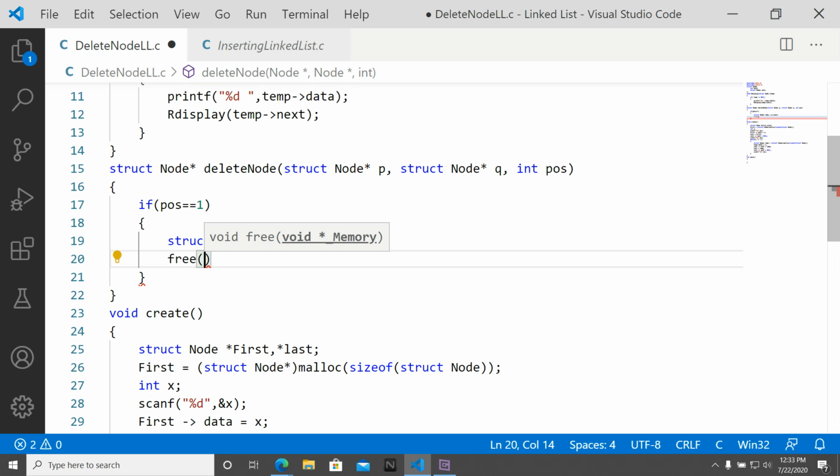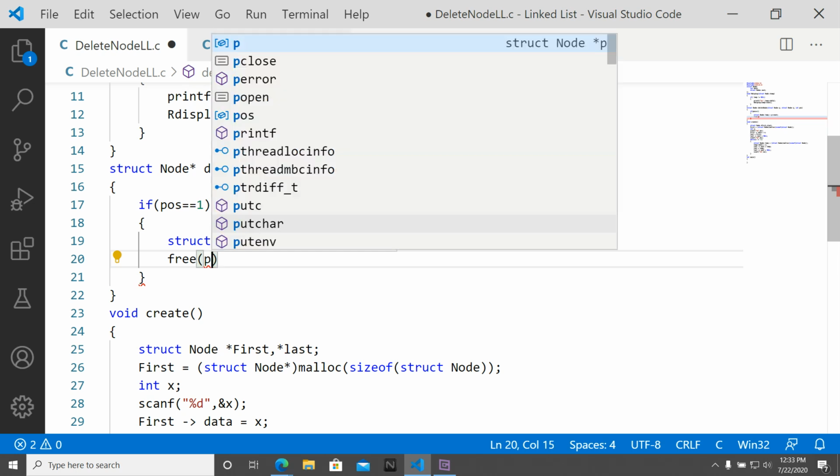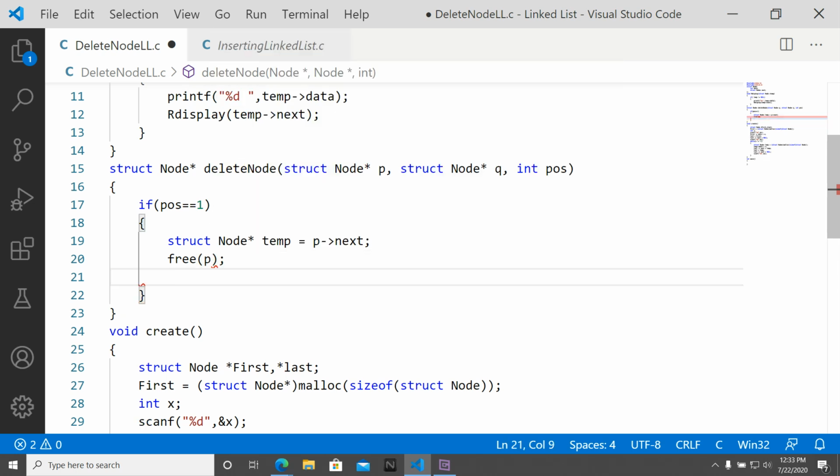So free will delete memory from heap memory, because when you use malloc, memory is created in heap memory. So free of what? We have to mention the pointer name: free of p. The address of the second node is stored temporarily.